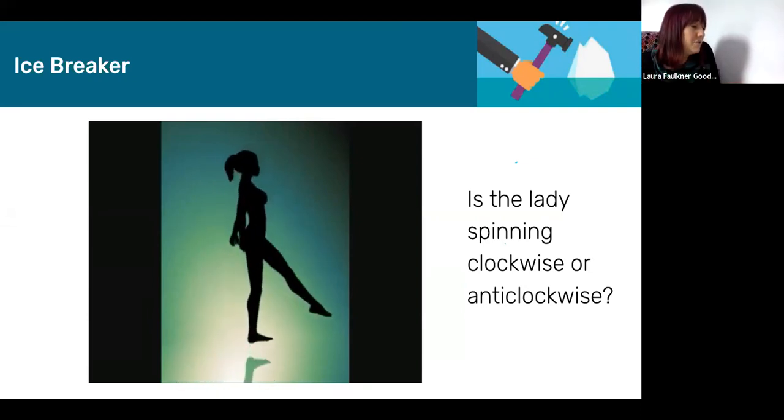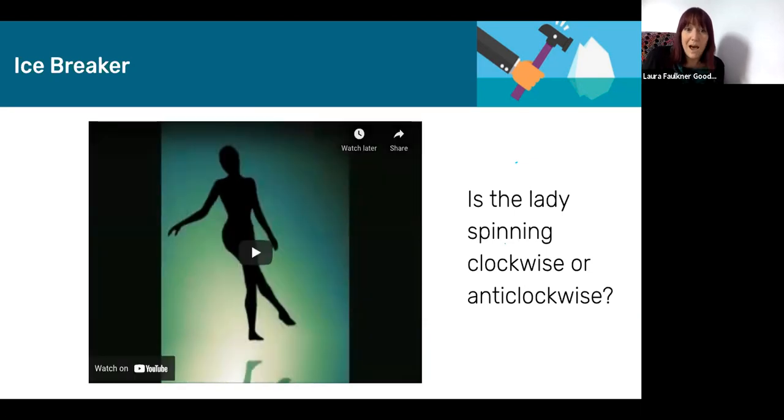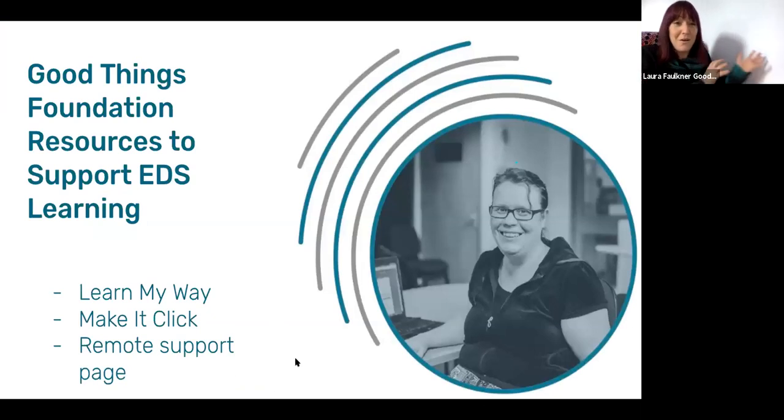And there's a range of different approaches we can have to teaching digital skills. We're going to share with you some of our ideas today, but we really welcome you to share your ideas and your expertise and your experience with us too, because there's a myriad of ways to achieve success in teaching digital skills, depending on who you are and how you see things. So with no further ado, I'm going to hand over to Matthew, who's going to talk through the actual learning offer that we have at Good Things Foundation.